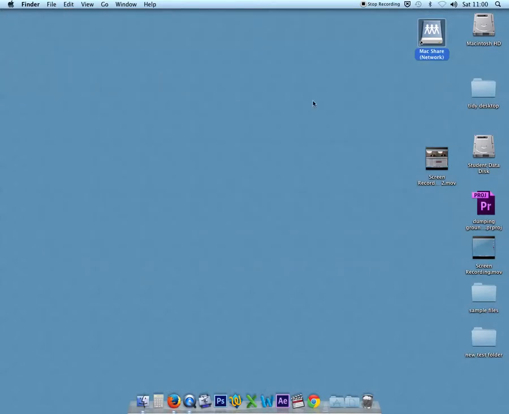Now, there is an issue with the MacShare which hasn't been resolved here. Sometimes you might come in, sit down, switch on your computer, and you'll see that the MacShare has a little red X through it, or a little red stop sign, and it won't allow you to connect. This isn't a major issue. It just means that you have to restart your computer, and when you restart your computer, it will connect and it will show up like this.